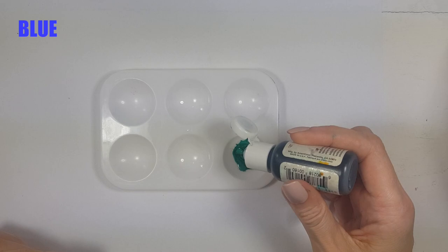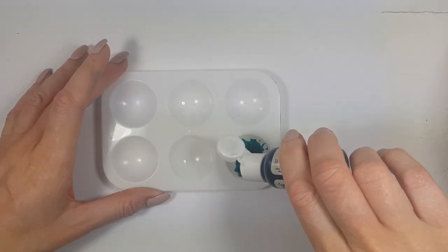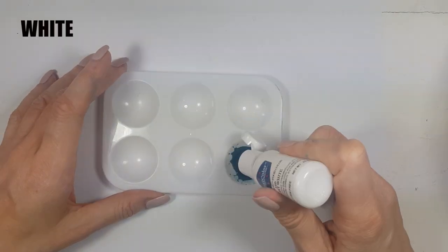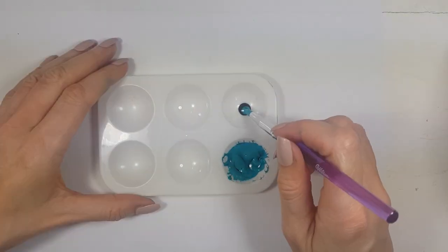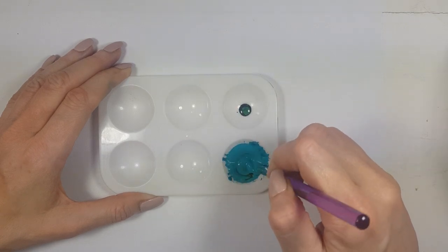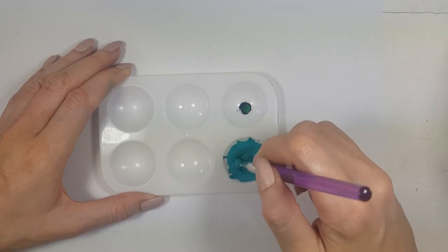I just love this brand and I find the bottles super handy. I'm going to be working over this palette mixer and a brush, and I'm pretty much going to be mixing the three of them. I'm going to show you how much of each I'm adding, because I really like the shade I got. I ended up adding a lot more blue and white than green, as you can see.